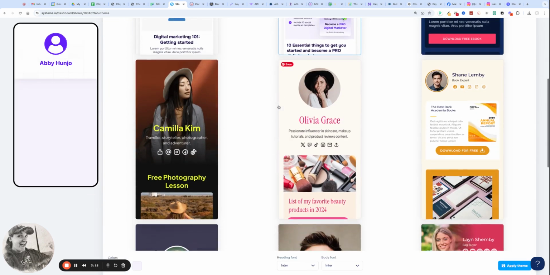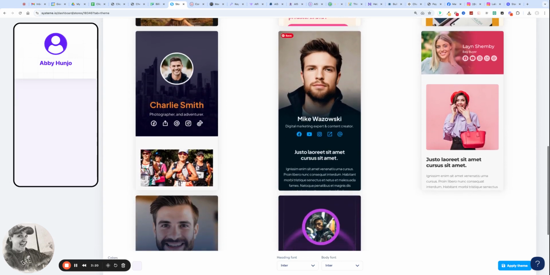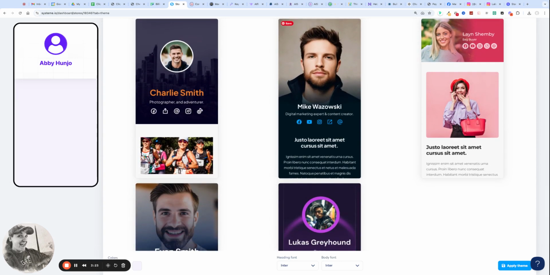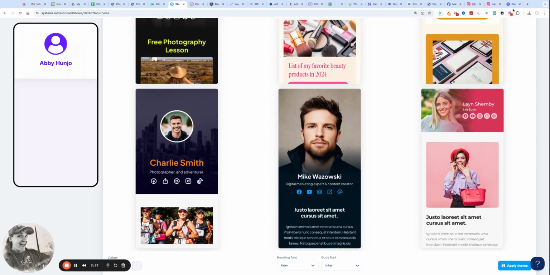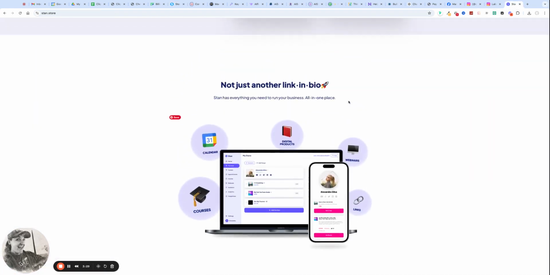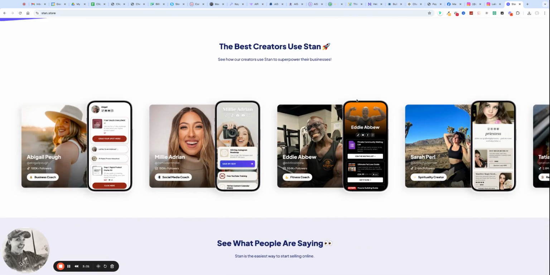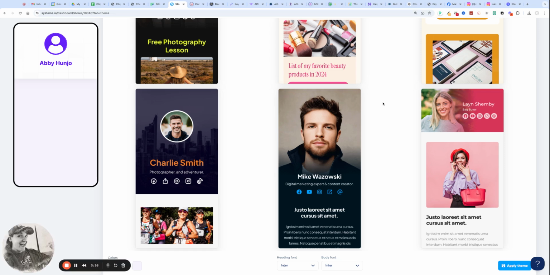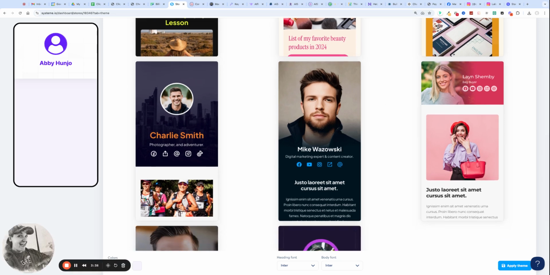These are templates that you can import into your funnel right here, and these are exactly what Stan Store offers. Look at these, here are examples of what you get. System.io now offers that exact same thing and feature, and you can do this 100% for free.